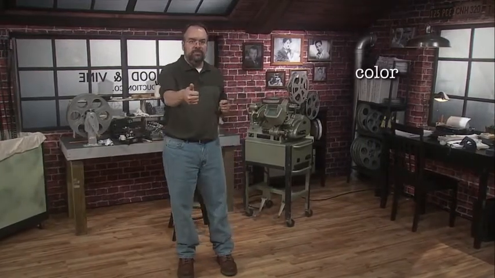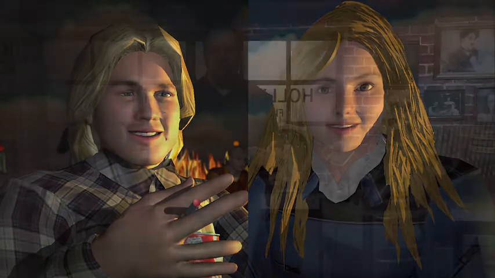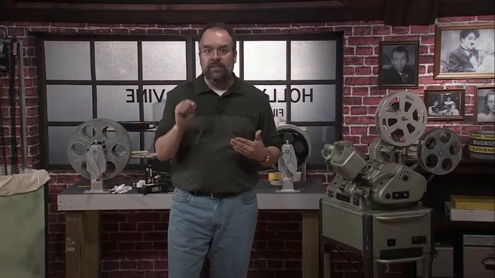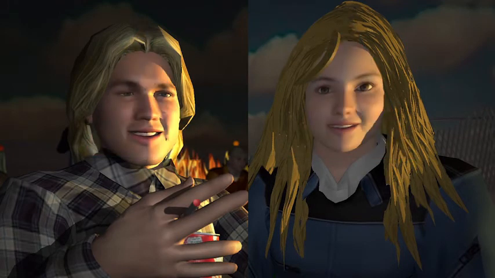And then we're going to add two other elements, color and shape. Color. Both characters are blonde, and both characters are white, wearing a blue or a black top. So there's this affinity of color between the characters. And on top of all this, and this is going to sound a little bit strange, they both have triangular heads. That's right. They both have triangular heads. They both have long hair and it feathers out because this is the 70s. And it gives their heads this triangular shape.